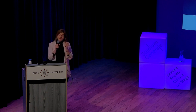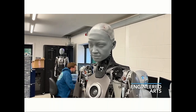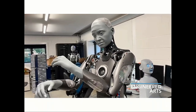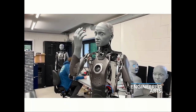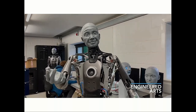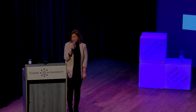Now let's watch another robot that is not necessarily very similar to humans but moves much better than Erica. That was the Ameca robot — currently considered the most expressive robot in the world. Its facial expressions came very close to humans, but I still don't feel at ease watching it move.